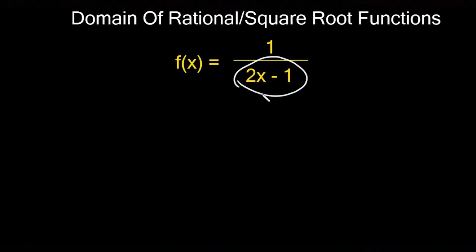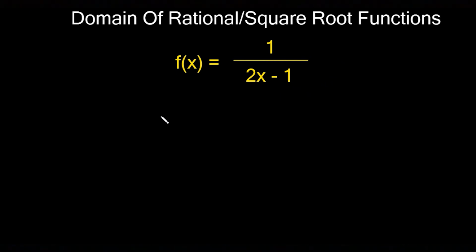You'll have a vertical asymptote there. If you don't know what an asymptote is, that's simply an imaginary line that the curve is approaching but not actually touching. To keep it simple, we just want to find the domain here. All I have to do is take my denominator and set it equal to 0, because whatever x value makes this denominator 0 cannot be part of my domain. That will leave me with division by 0, which will make it undefined.